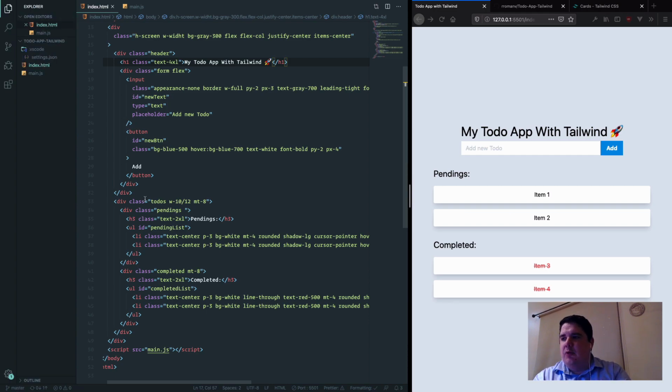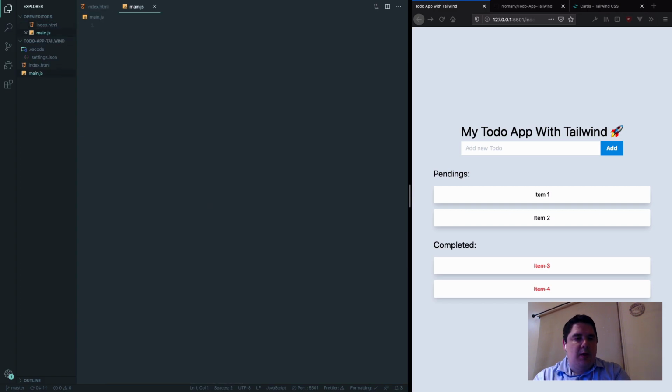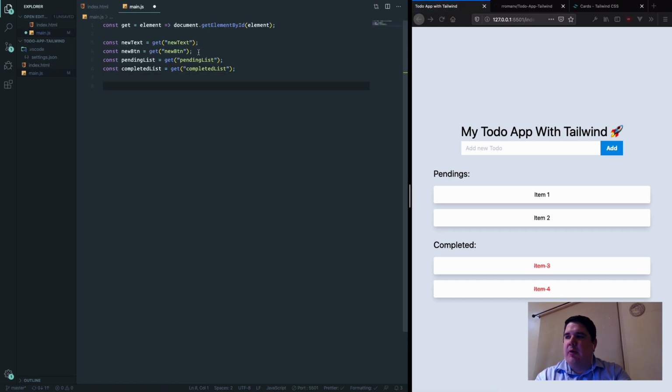And now let's do my main JavaScript file. It's going to be really, really similar. So we have the same elements that we're going to get. And we are going to add a new one. And let me actually close this one that is supposed to be closed. There you go. And in here, give me a second, I will put all this in here.